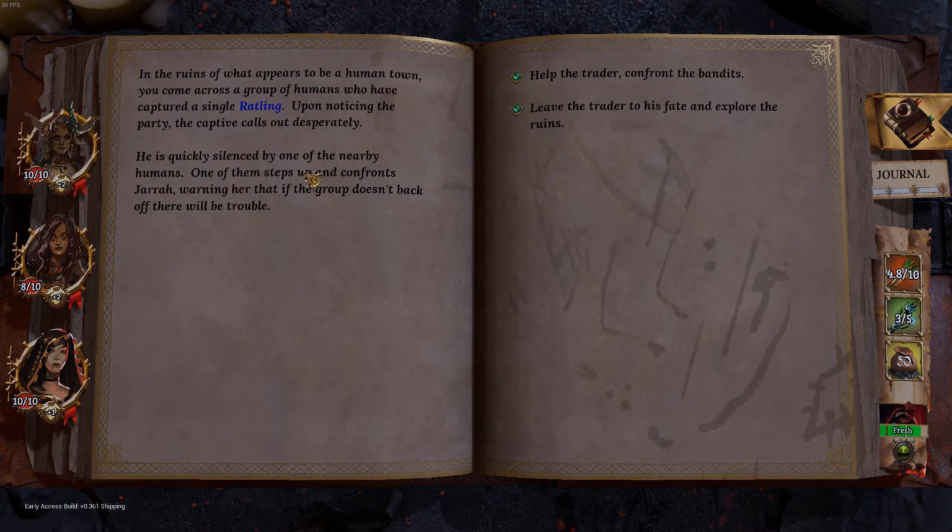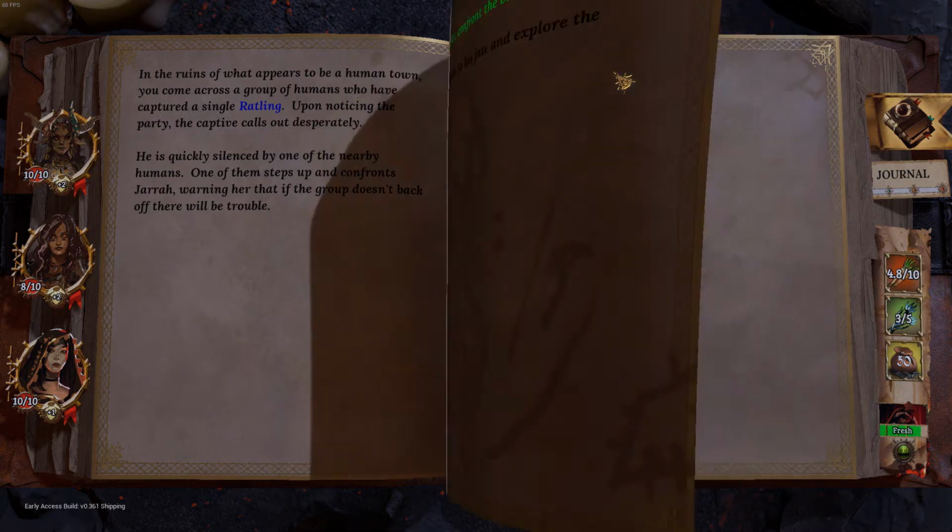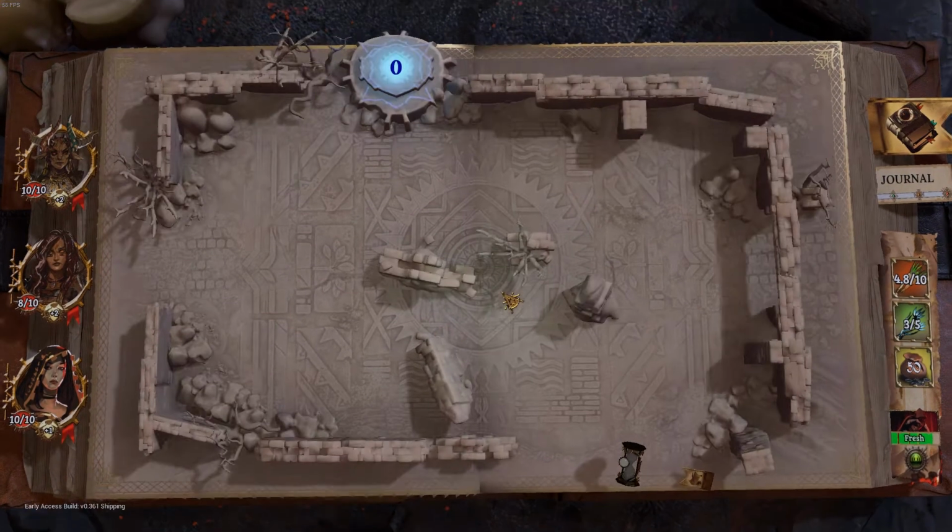Okay. So do we want to help the trader confront the bandits, or leave the trader to his fate? Here's the thing. Fighting is how you gain levels and get tougher and get loot. And the longer the campaign progresses, the more dangerous the world becomes. This is very early in the game. This should be a pretty easy fight that we should be able to handle, even on normal difficulty with no problems. So we're going to fight, and we're going to get some loot out of it.